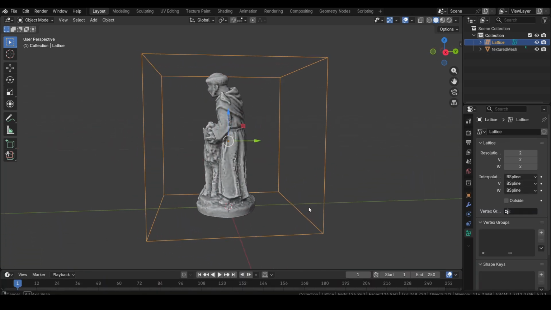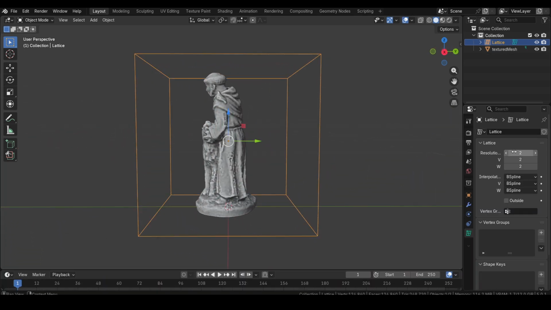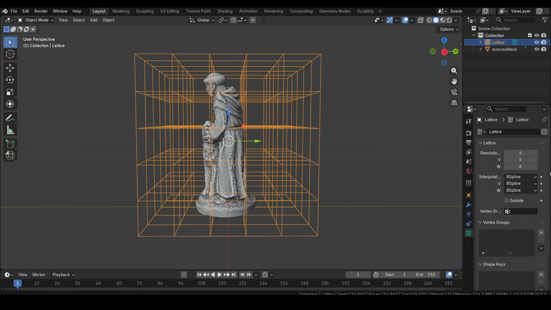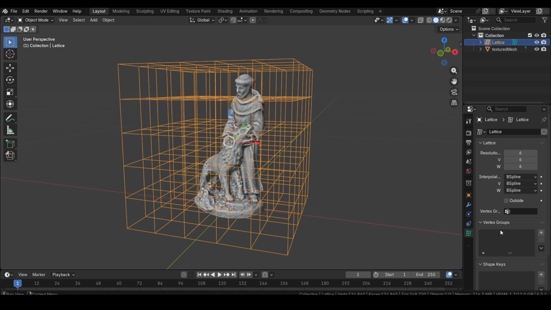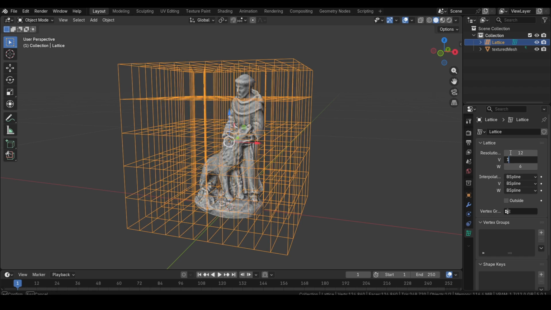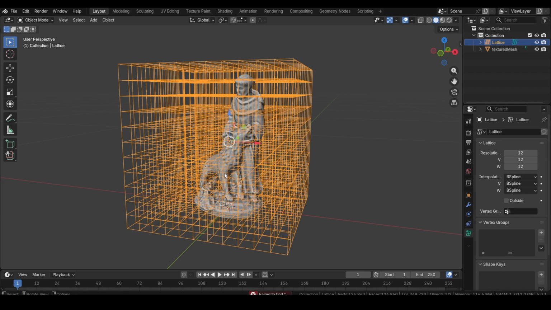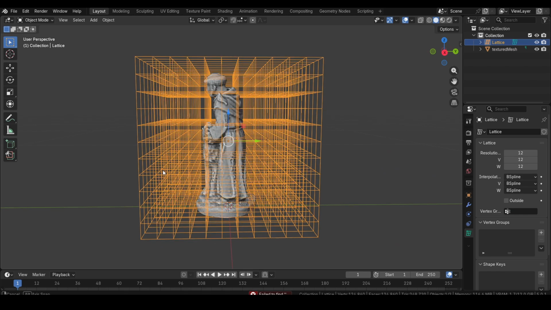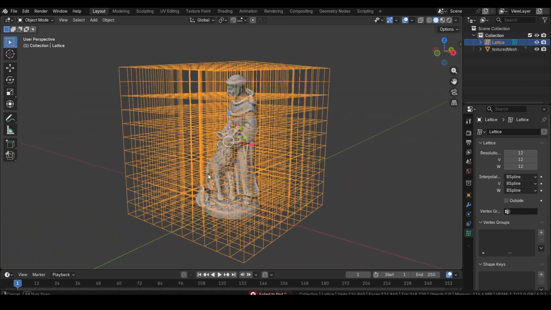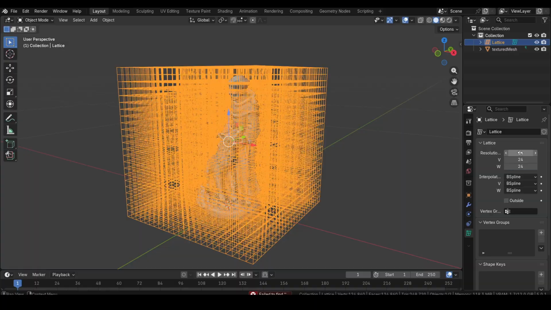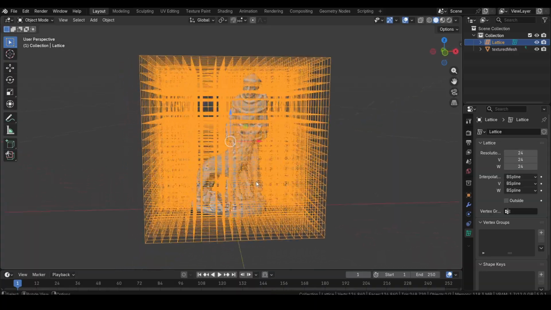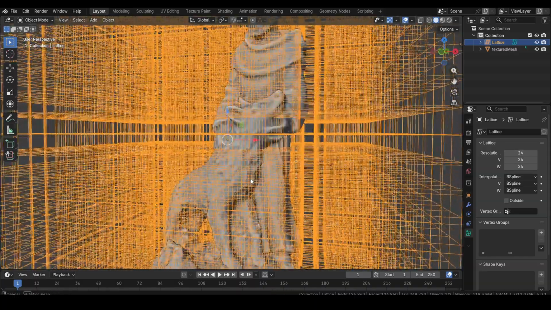To begin, let us clarify what is meant by voxel remeshing. It is a technique used to rebuild the topology of an object, generally producing quadrangular faces, in which the space containing the object is divided into cubes called voxels. Voxel stands for volume pixel, which is the 3D equivalent of the pixels in an image. The smaller these cubes are, the higher the resolution of the final mesh will be.